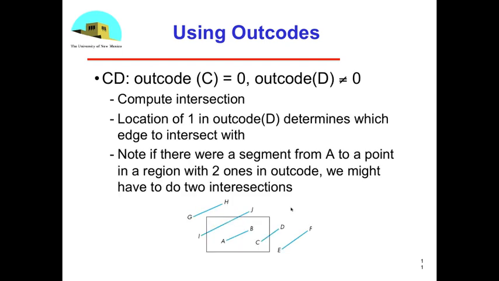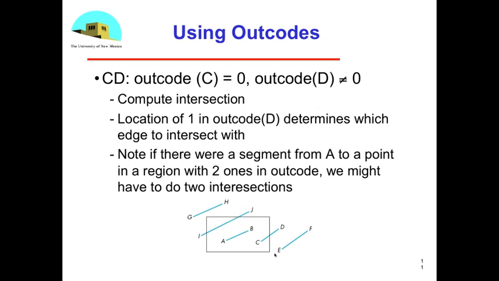Okay, now let's look at the hard case. The hard cases are, how do you distinguish between EF, GH, and IJ? These cases are actually 3 very different things. Notice for EF, you're fully to the right. For GH and IJ, you're both to the left and above, and this is where I have to distinguish. Well, how do I get rid of EF? I can note that they have a bit in common. The bit that they have in common for the 2 outcodes is the one corresponding to being to the right of the window.